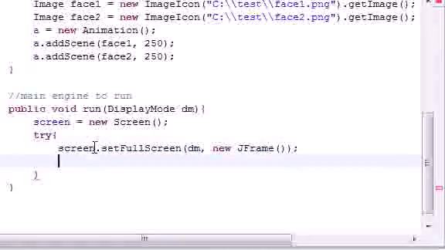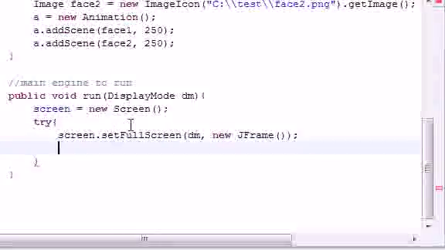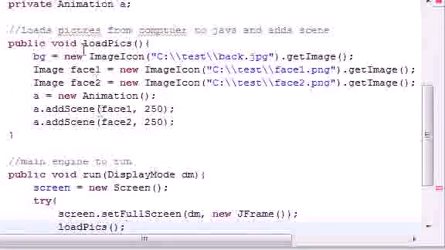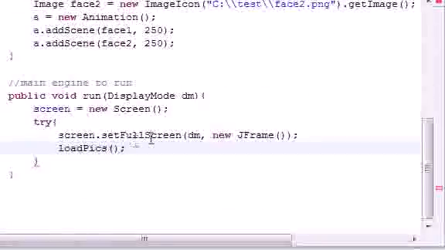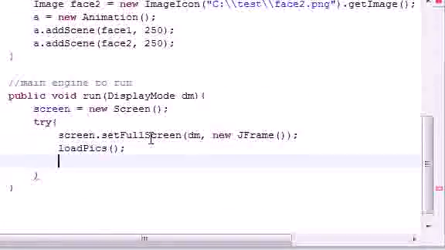And what else do we want to try right off to begin with? Well, the first thing we want to do is load those pictures like we just built right up here, loadPics. And right after that, we want to do something called movieLoop.